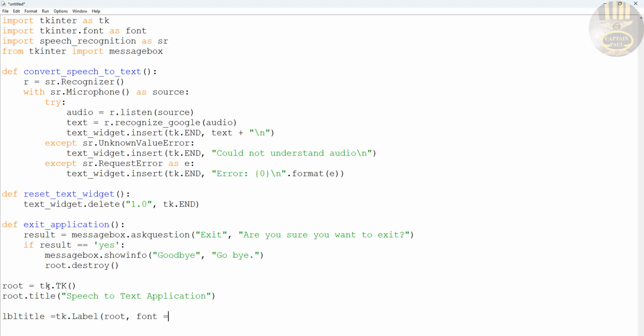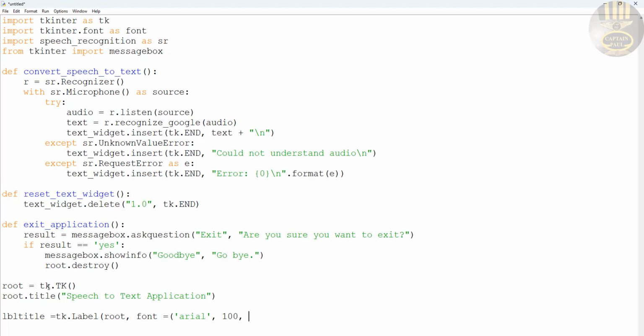I'm going to say my font is going to be equals Arial, and I'm going to make the size of that font, let's go for about 100. That might be too much. I can always reduce it.